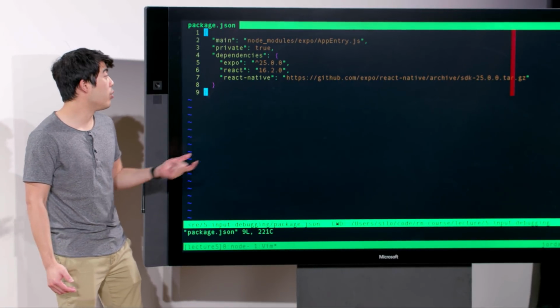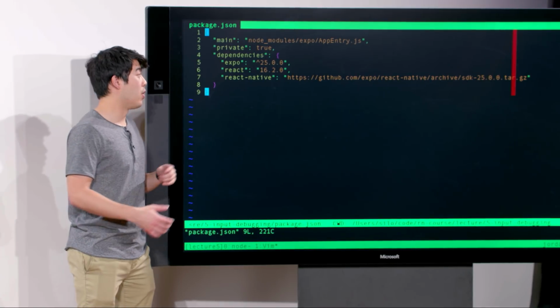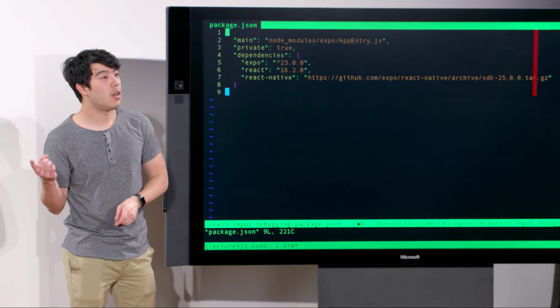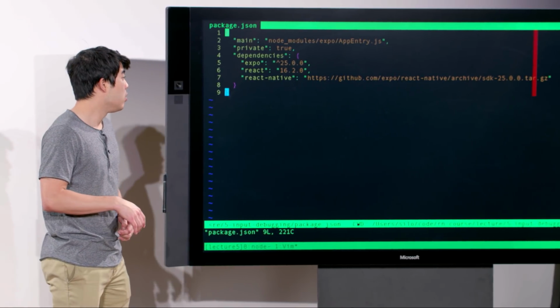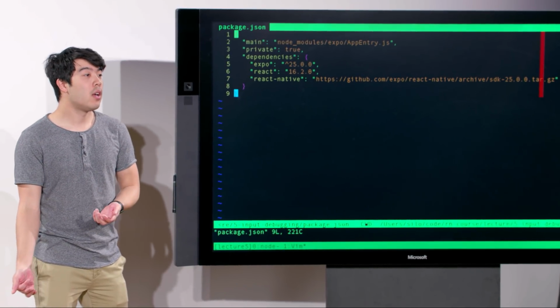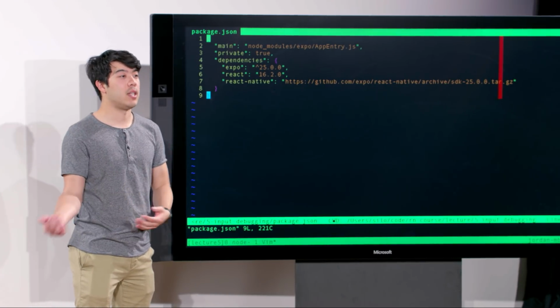What else do we need to run? Well, we need Expo, and we need React Native. And if we need other libraries, we need to make sure that they're here so that when other people want to use our project, they have those when they install. And so many of you have probably used this command called npm install, and now you know exactly what it does. It reads through all of your dependencies and goes and finds them and downloads them for you.